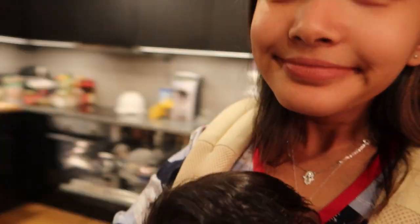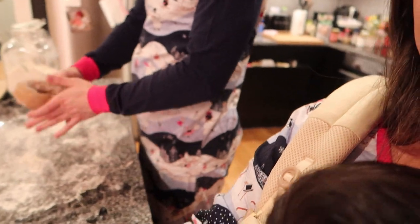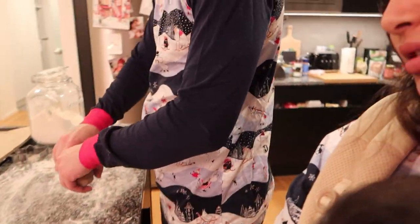So, previous one failed because it was too, I don't know, too warm. You put it back in the freezer for now. Yeah, we have another batch, but it's not that much, but still. We can make the other batch.